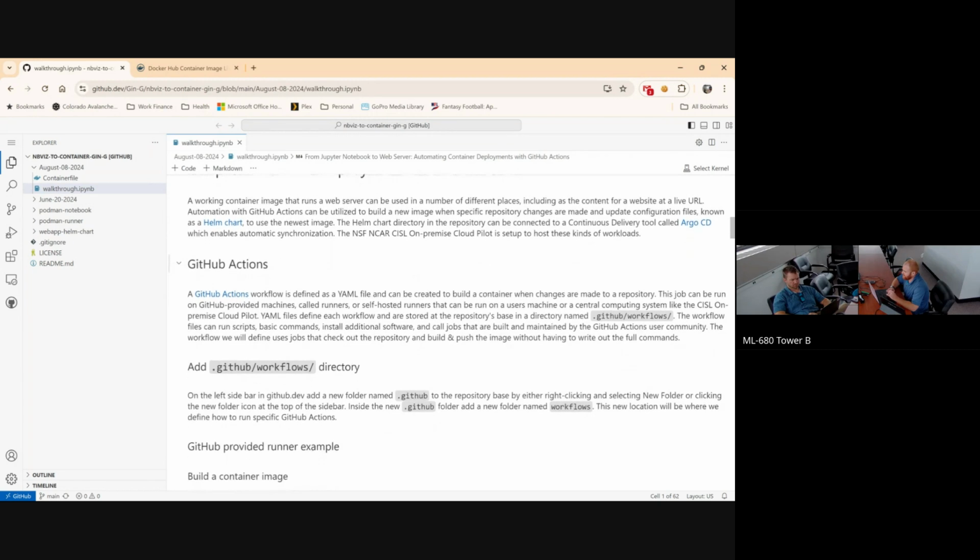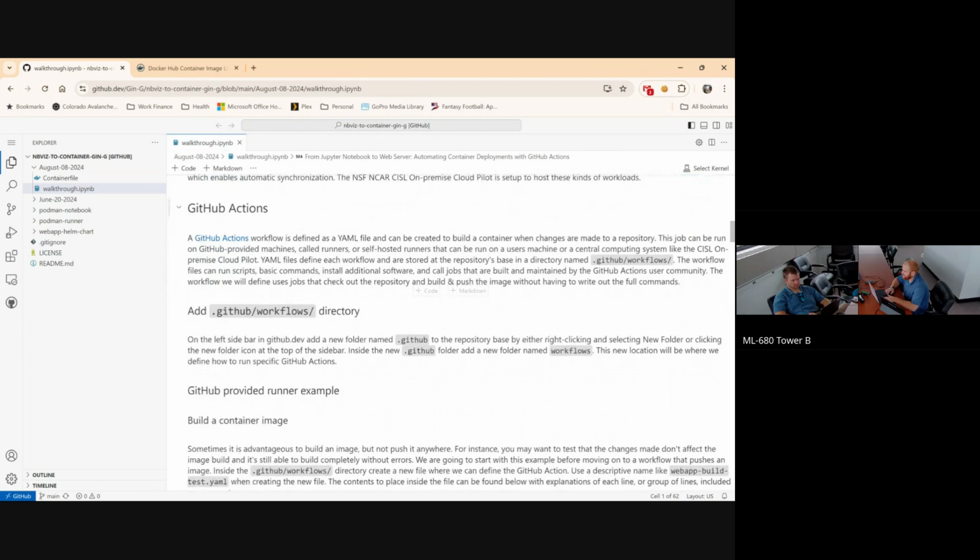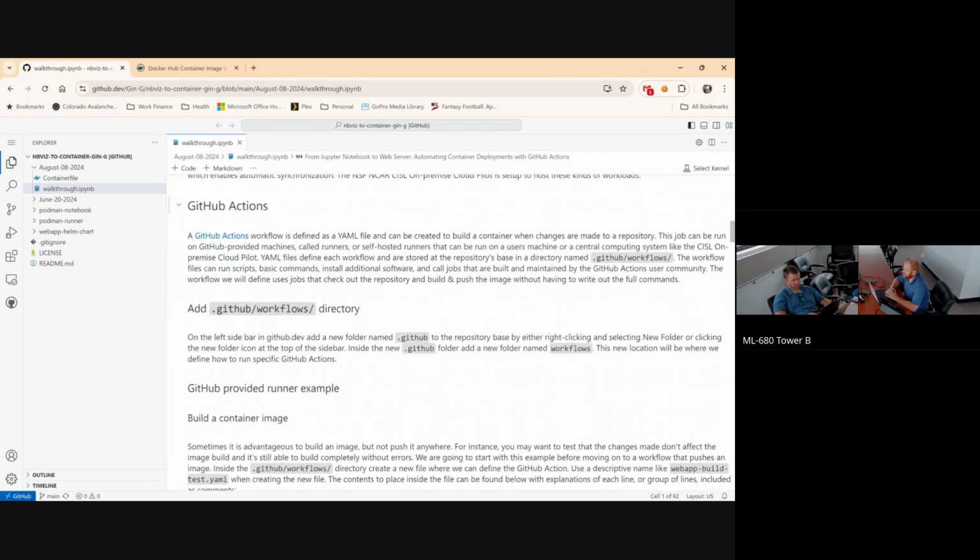So on that note, we're going to move right into getting started with creating GitHub Actions workflows. A GitHub Actions workflow is a YAML file that you add into your repository. It can do a number of different things. They can run scripts. They can run generic commands from the command line. They can pull in pre-baked actions that are defined by the user community. So it's this really powerful tool.